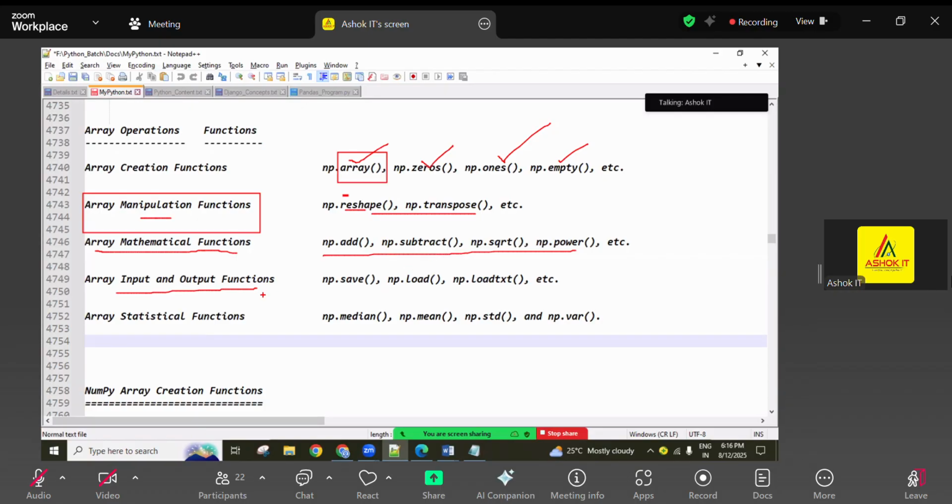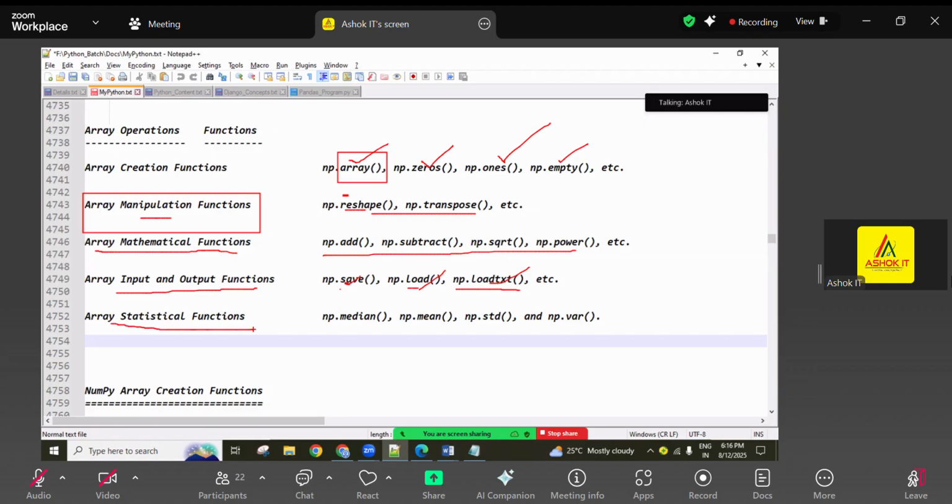For saving array data into a file and accessing array data from files, we use input and output functions: the save method, savetxt method for saving, and the load method, loadtxt method for reading from a file. We'll discuss them separately.